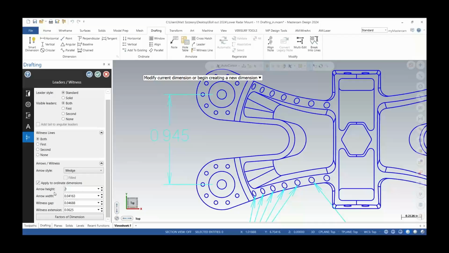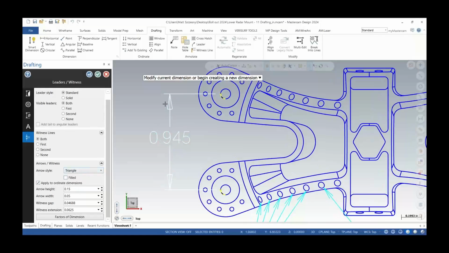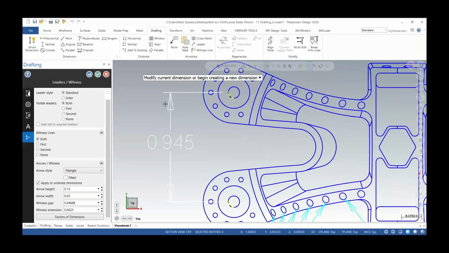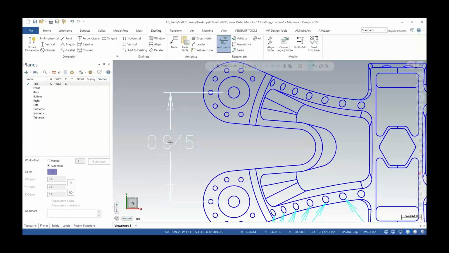So I can change those, and I'm going to get a live update of the width and the height. And if I switch this style to triangle, we get a live update as well. Now, when I hit the green check mark, you're also going to notice there's no change to the configuration file itself. It's just live update, so I can go back and change as many times as I want, and I don't have to worry about going to another coworker's computer and them having different configuration settings that are not needed.